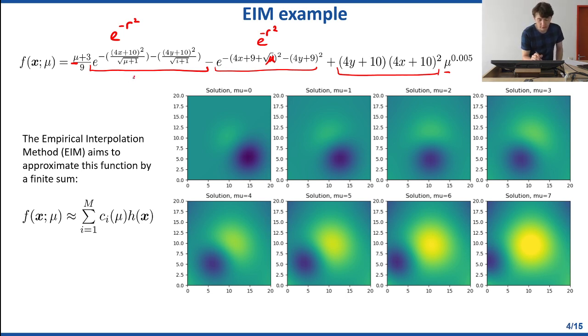And we see that this first exponential is depicted here. The second one is the one that's over here. And as we increase our mu, there's a couple of things happening. Firstly, that first exponential is multiplied by our mu, which means that it becomes larger and larger in magnitude. That's why this becomes so bright towards the end. The second thing is that the parameter dependence of this guy is going to shift our Gaussian well or distribution to the left, so this is slowly wandering to the left. And lastly, we have also this multiplication with mu of our additional function, which is creating that field as well, on top of this.